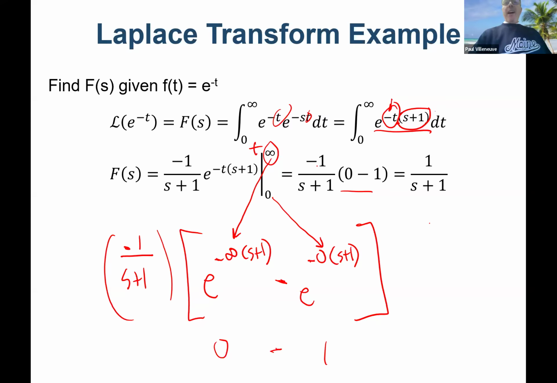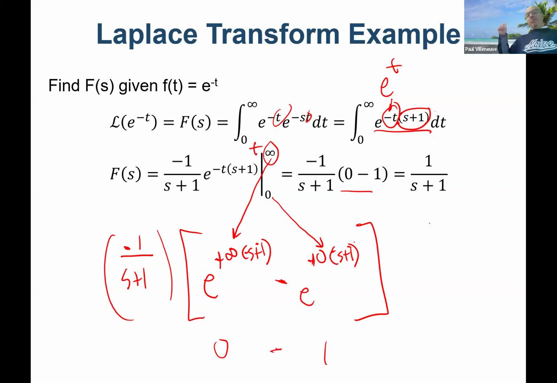Can you see why I factored out e to the minus t and not e to the positive t? Because if I had e to the positive t, those would become positive numbers, right? And these would both be negatives in here. And it's a lot less obvious to see that e to the infinity goes to 0, right? You just see e to the infinity, and the number looks like it blows up. So you always want to factor out a minus t when you do these evaluations here to get your results.